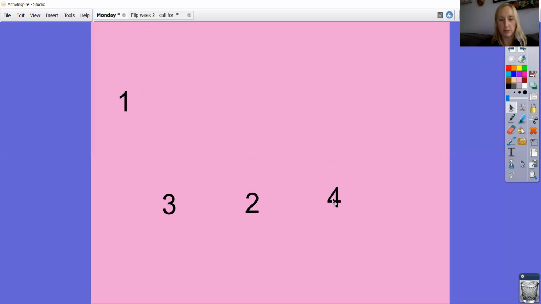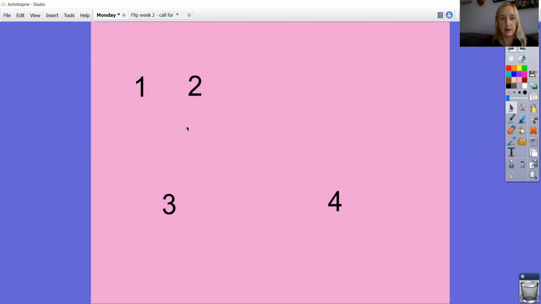So now we're going to put them in the correct order and think about which number comes next. So remember last week we were thinking about what is 1 more than 1, and so forth, which number comes after 1. Have a think about the numbers we've got at the bottom. You're right, it's number 2.